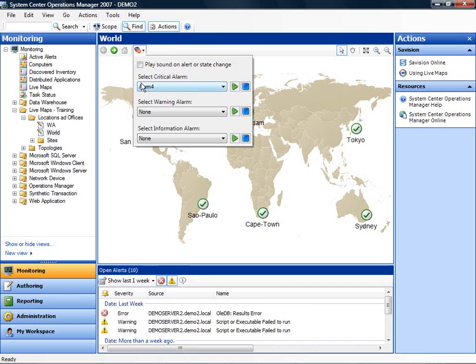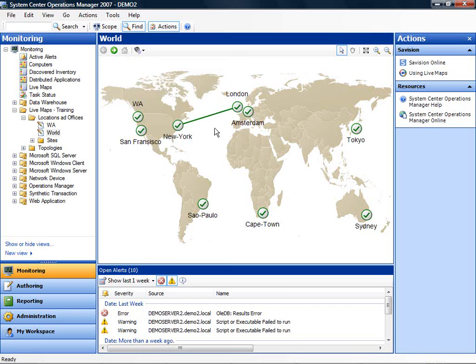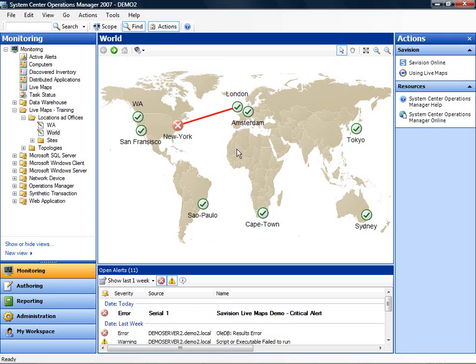You can also specify an alarm sound to be played when a critical alarm appears on your map. So let's see that in action. You can stop the alarm sound by selecting the object.